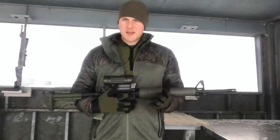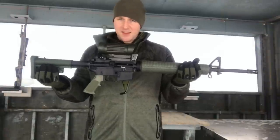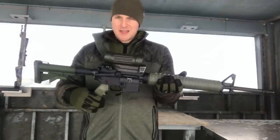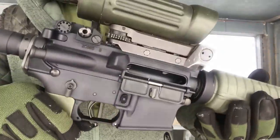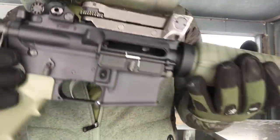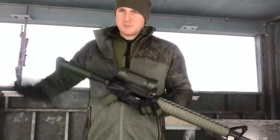Hello everyone, it is Matsimus. We are here at the range today, finally able to take out my SA20 civilian C7A2 rifle. Just to assure you guys that this rifle is completely safe, as you can see inside the chamber, no rounds, no magazine, and cocking the working parts to the rear, completely safe. I just want to ensure that you're all comfortable with that before I go ahead. The range is completely safe right now.